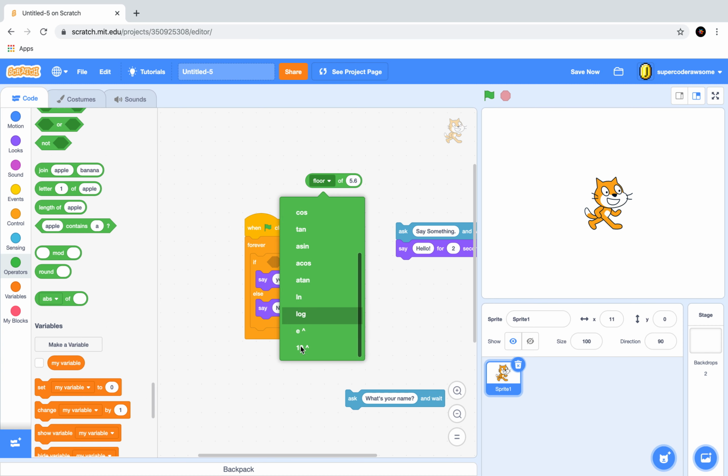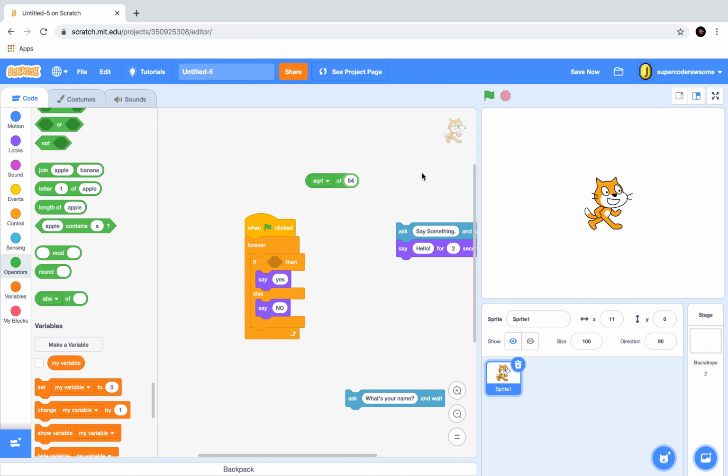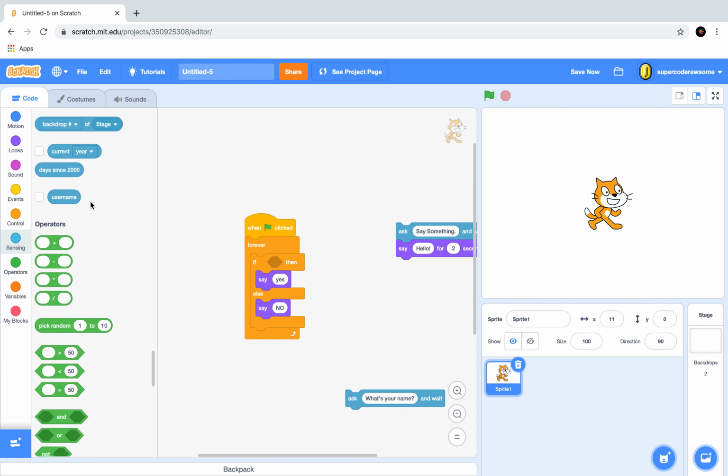We'll do another one here, something that's not too complex: square root. So if we put in 64, it's going to say 8. If you put in 6, it's going to give an irrational number. So that's a math operator. You can use that in your projects for advanced math projects, like a calculator, and then it just does it for you, so you don't have to search up a calculator and do all that stuff by yourself. So anyways, that is a short insight on the operators category.